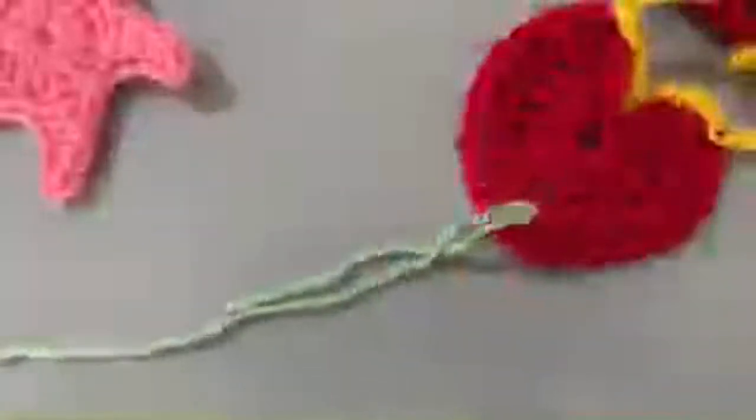So have you all managed to create your magic circle? Let me know so that I can start showing you how to crochet row 1 for this gorgeous little flower heart shape applique. Okay, Sister Dina is ready. Well done, sister. Thank you for letting me know. Sister Moni is ready. Yasha is ready. Okay, Sister Rita is ready. Sister Rahana and Sarah are also ready. Well done, all of you sisters.